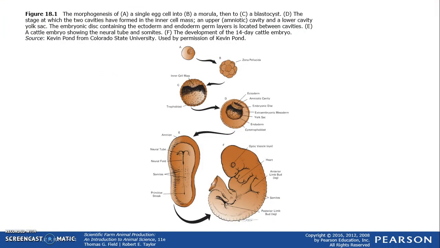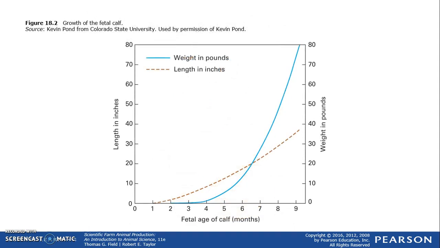Here's a diagram that shows a little bit about that in terms of how the cells differentiate and what it may look like from start to finish. I mentioned the exponential nature of how those things grow, and you'll notice the length in inches is more or less linear, but at a pretty fast rate. Look at the weight. It's pretty steady from 0 to about 4.5, maybe 5 months of age in terms of what the weight of that baby calf may be in the womb, or in utero, as we call it, and then it just grows exponentially to that 9-month period where you might have an 80-pound calf born.